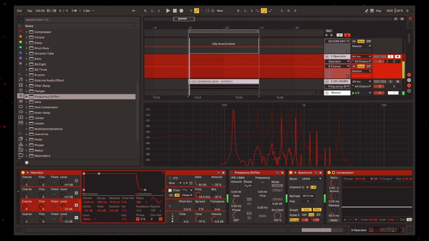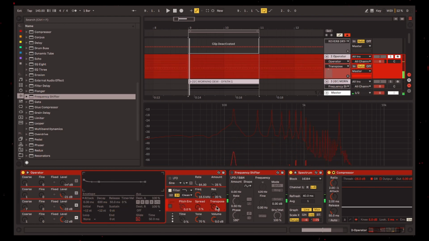But if you get something more interesting like this, let's say something like this and put it down an octave, so we go more into the bass range. So something like this, and then we apply the octave on the frequency shifter again.